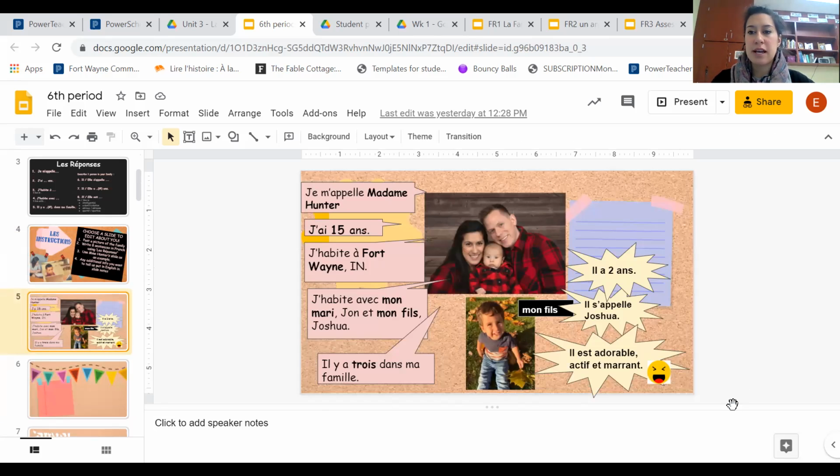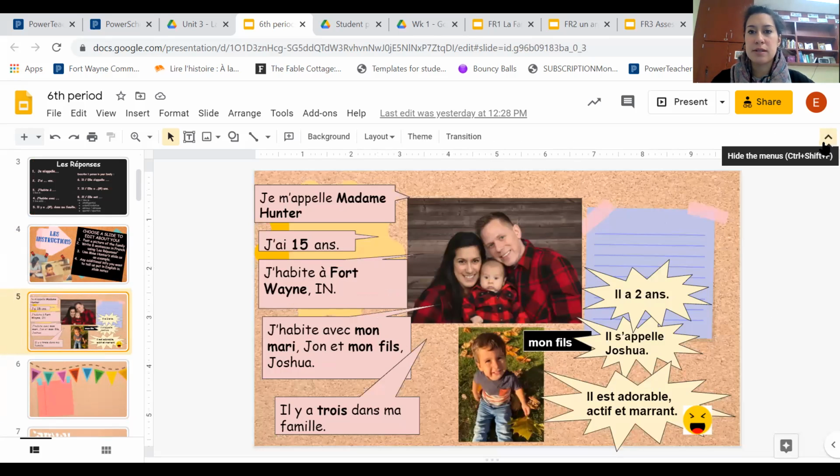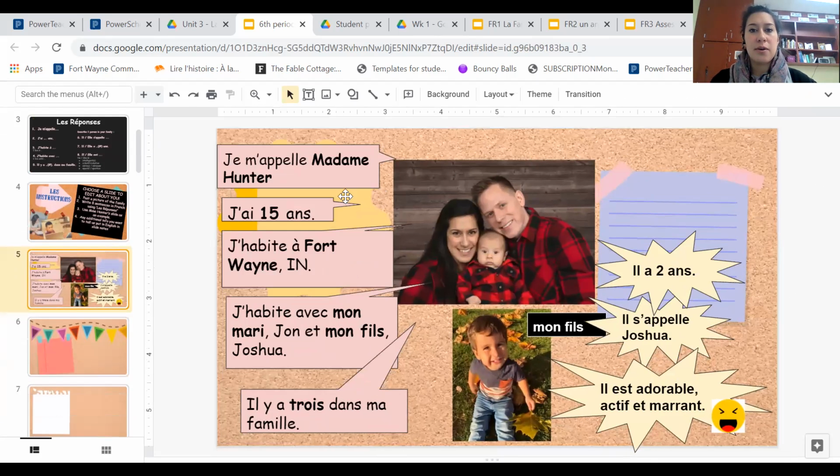So here's an example slide. Let's make this a little bit bigger so you can see. You can see I've got 1, 2, 3, 4, 5, 6, 7, 8. All my 8 sentences are in 8 different speech bubbles, just to make it simple. I've left this top right-hand box clear because when I video, my face usually goes in the top right-hand corner, so try and leave a little bit of space up here. I've got a picture of the family that I'm talking about.